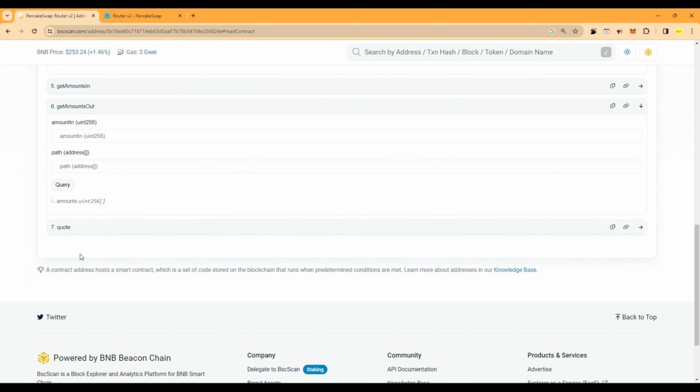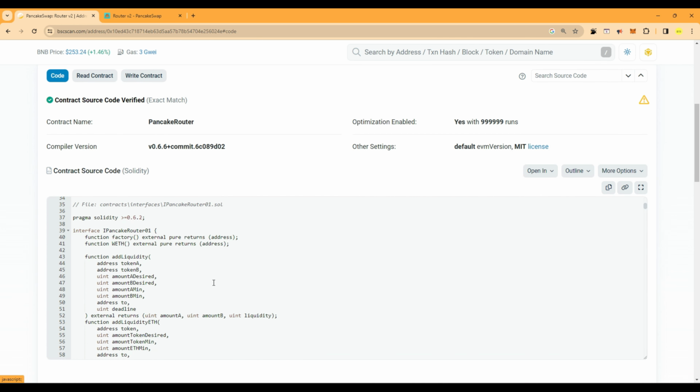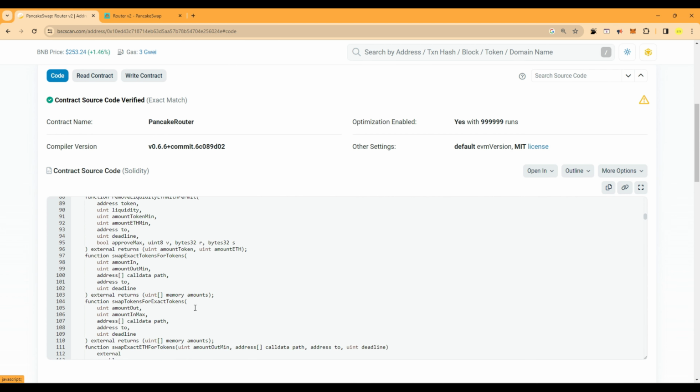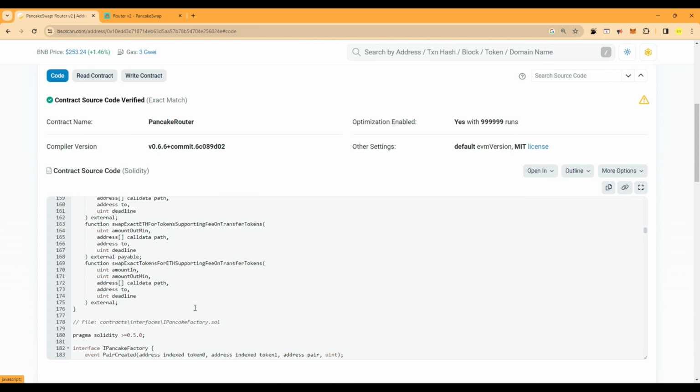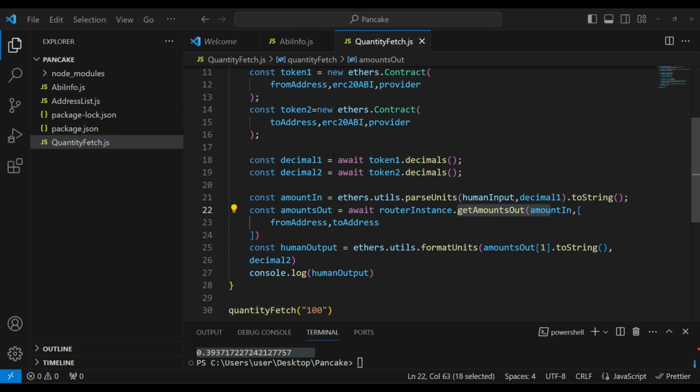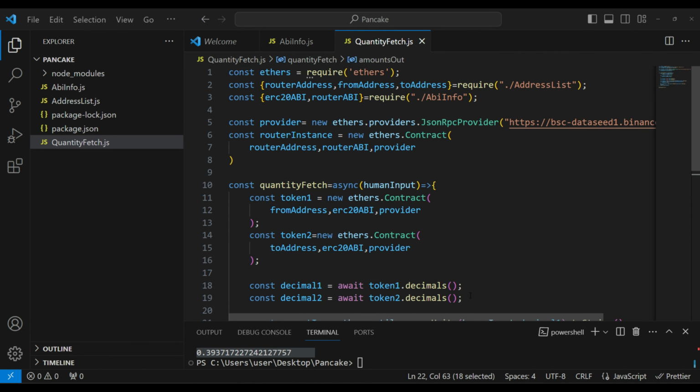Actually, I will not say that reading this contract is that easy, but definitely you will get an idea of what is actually going on. If you get that particular idea, the flow of the contract, you will be able to do such kind of things. And don't worry, we are going to cover a lot. This is just our first step in our programming journey of DeFi. And as we go on, we will do some more complicated stuff like flash loan smart contracts, how to do cross-chain arbitrage and all these things, but that will be in the upcoming videos.